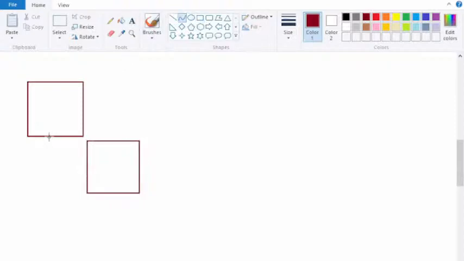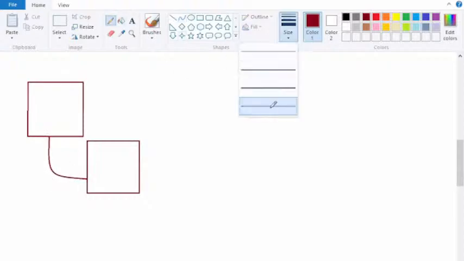This kind of diagram represents single inheritance.